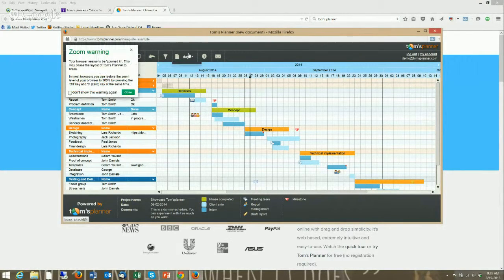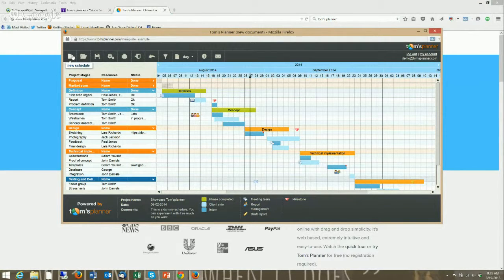As I said, they're all pretty similar to Project. They have the equivalent of tabs across the top. You've got your settings, you've got saving, you know, the schedules are your projects. You can pick your time scale. And you can email suggestions, but you can add things to it. Now, this is a demo version, so I'm not going to actually go in and show you any of it. But this is another good tool for an online tool, Tom's Planner.